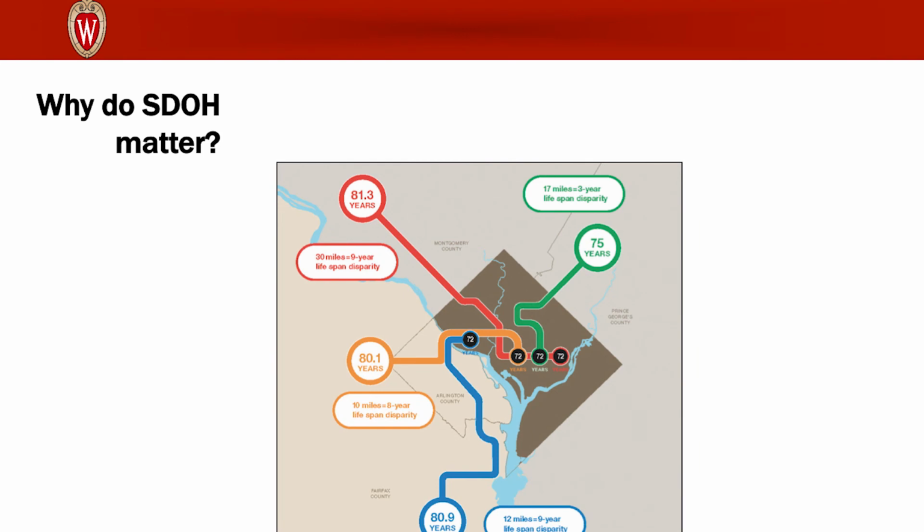So why do social determinants matter? This is just a quick example of why social determinants matter. If any of you know the DC area, this should jump out. I actually went to high school just south here, so this all is very familiar, and you can see that around the DC area, Montgomery County, one of the most wealthy areas in DC, average lifespan, 81.3 years. Move over here to Prince George's County. Prince George's County, when I lived there, was a majority-minority county. So it was also one of the more impoverished counties in the area right around the district. And you can see average life expectancy here was only 75 years.